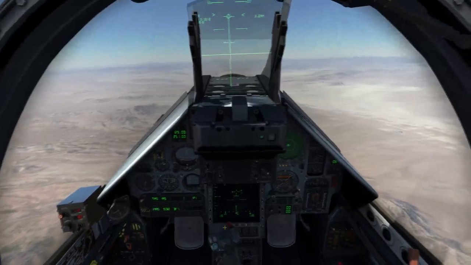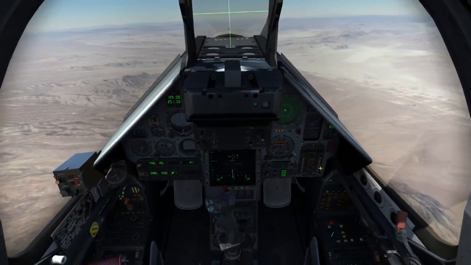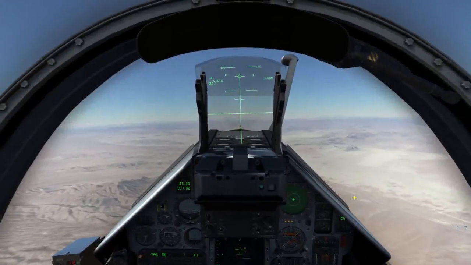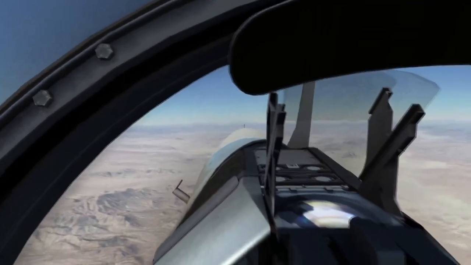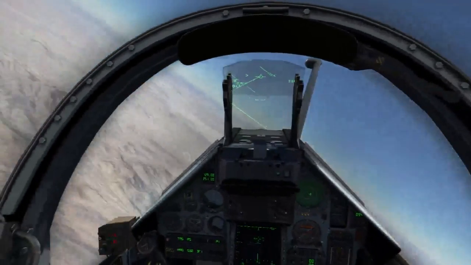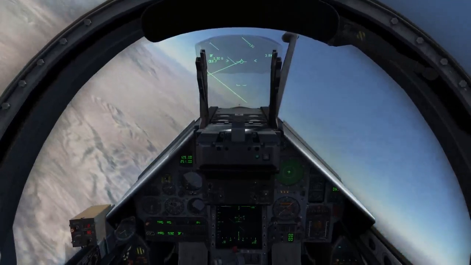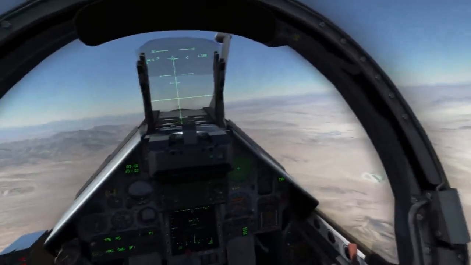And just in case you don't know, this is your fuel. Once it gets below here, you're wanting this little red triangle. You're going to want to head back at the very least. Okay, so there's Creech off to the left of my nose. I'm going to just move to the left just a little bit to line myself up a little bit better with that taxiway.